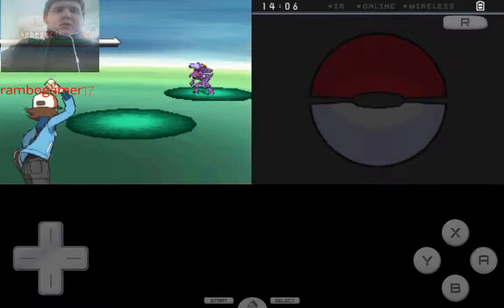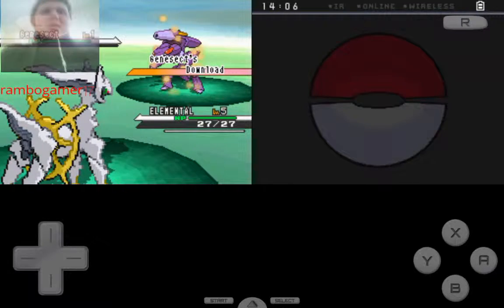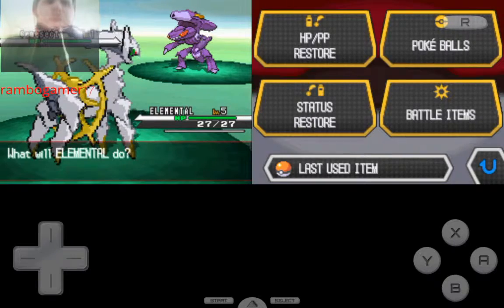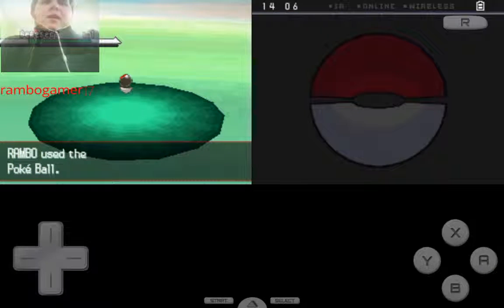Next, okay, Genesect. I want to catch like three Genesects right now because I'm feeling lucky, because of its Techno Blast. Let me catch three Genesects. Then I'm moving on to Victini.